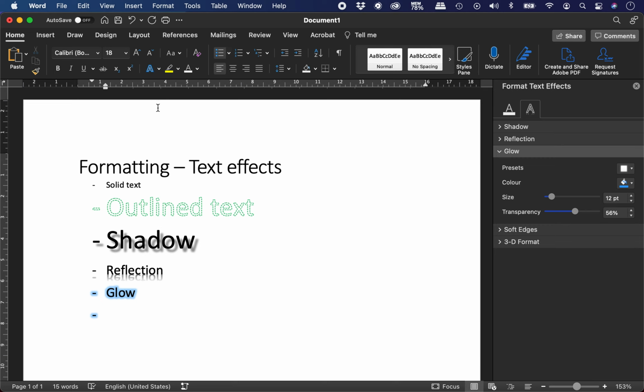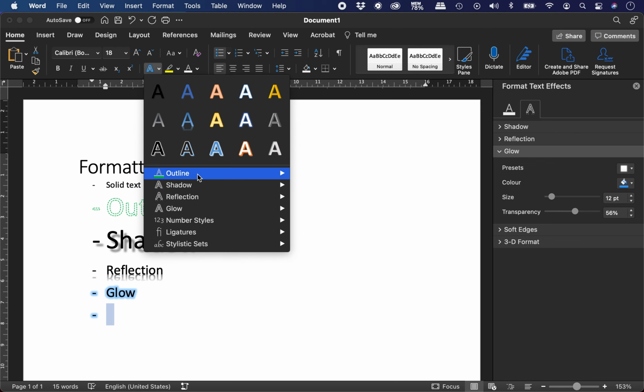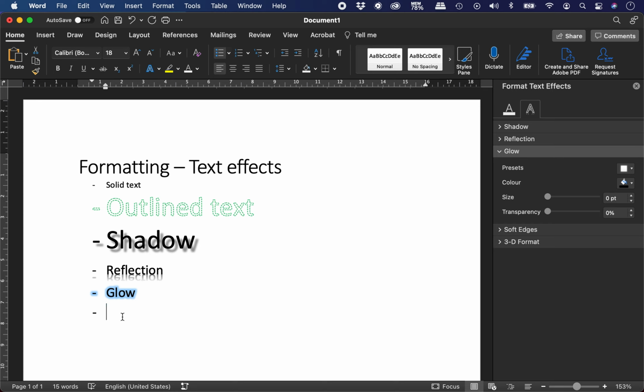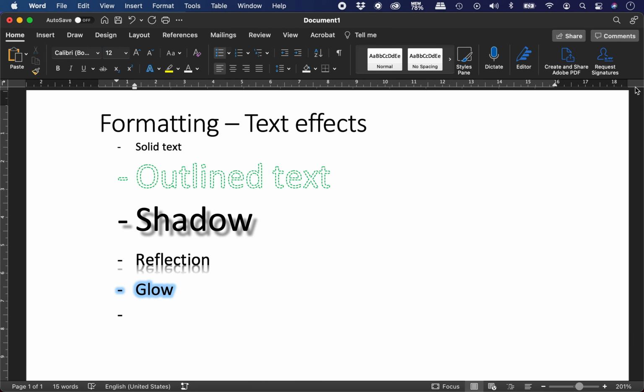Okay, let me take the glow off of this one. No glow right there. Okay, so we're at no glow in this case, and we're going to go down again to the default size of 12, which is the default size of the documents. In this next part, we're going to show the styles of the numbers. Okay, the number styles.